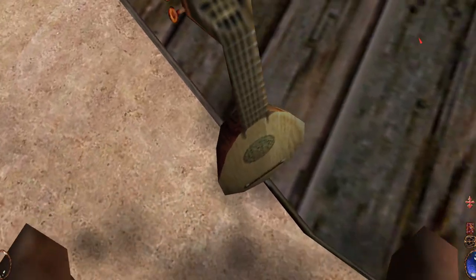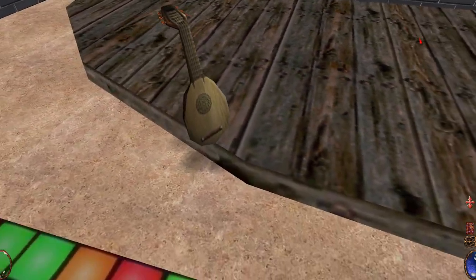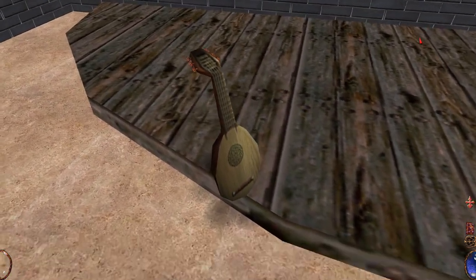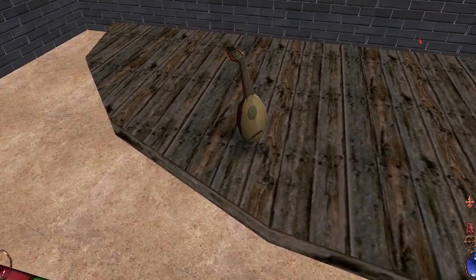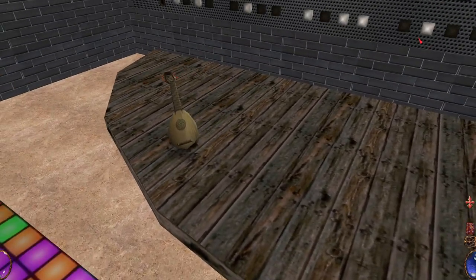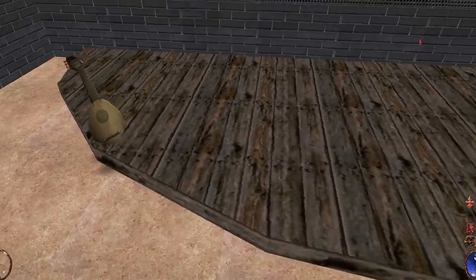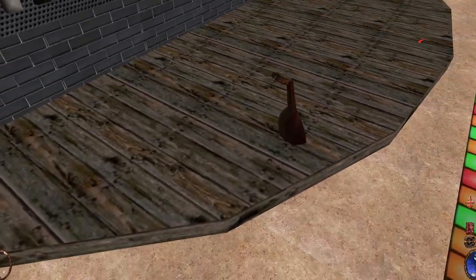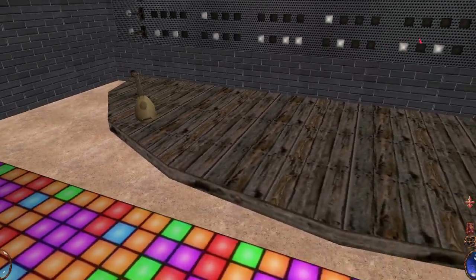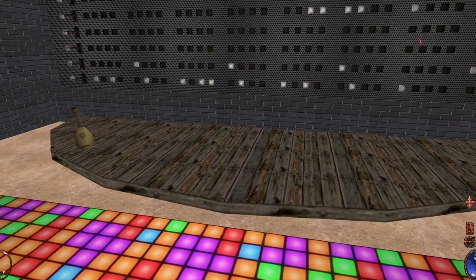The scaling seems to be out of proportion compared to the floorboarding. And also, it's not on the stage. Alright, let me make adjustments to this. Yeah, that looks a bit better now. It seems to be on the stage now. Is that way too out? Yeah, probably. Okay, changed it again. Yeah, that's as much time as I'm willing to spend with that piece of Lute over there.